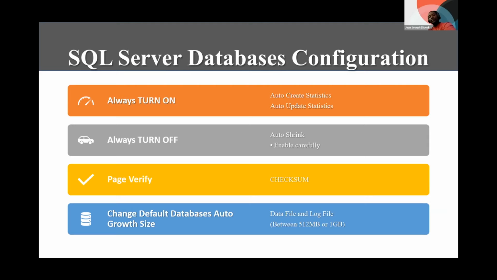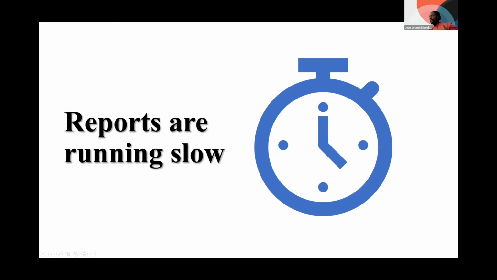So now let's go to the data part, where we're going to do some cool stuff, okay? For example, let's say you receive an email from the reporting team. They say things are running slow. What do they mean by slow? Remember guys, information is king. By the way, we work in the IT field, and IT by definition is information technology. Sometimes we need to know exactly what they mean by things running very slow, right?